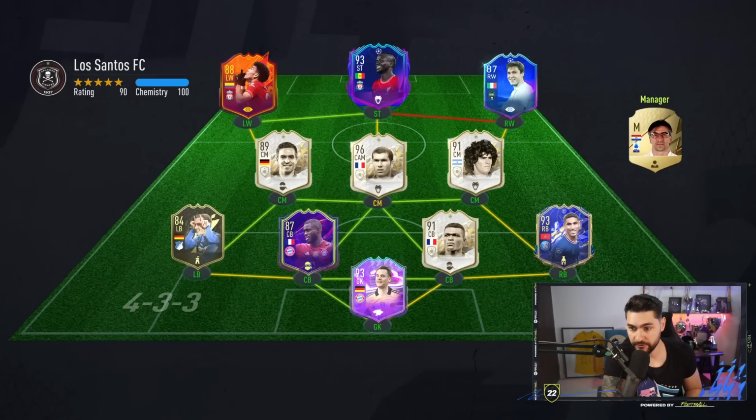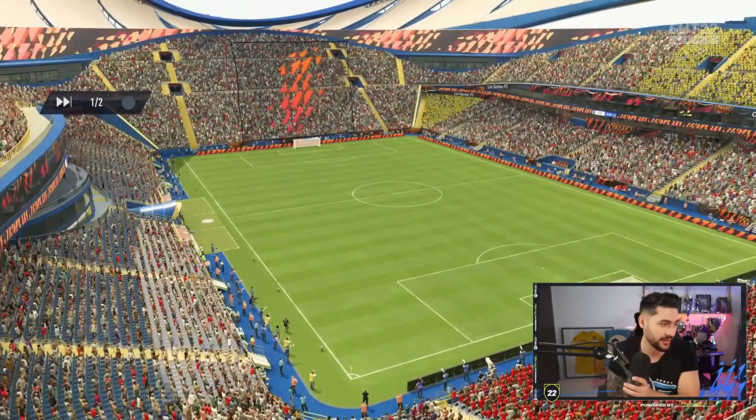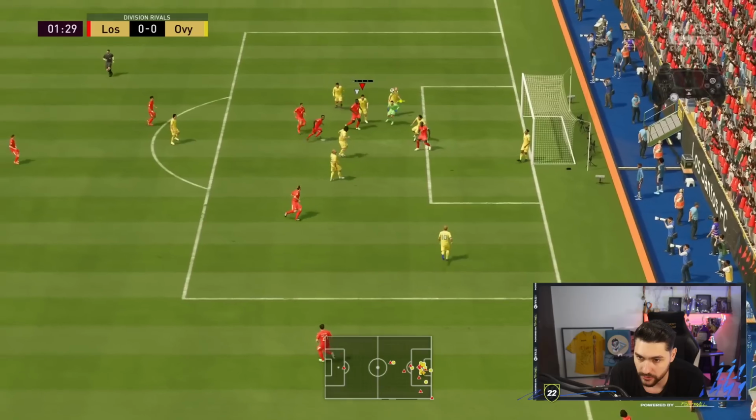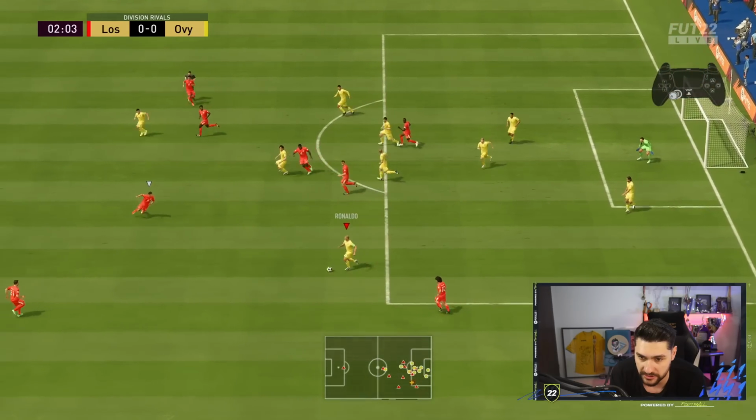First opponent, 4-3-3 with... Is that Maradona? Why is he still available? I think he got banned. Maybe if you have him, you can still use him. Something like that. Hugo. No, Hugo, no. No, not like that, buddy.